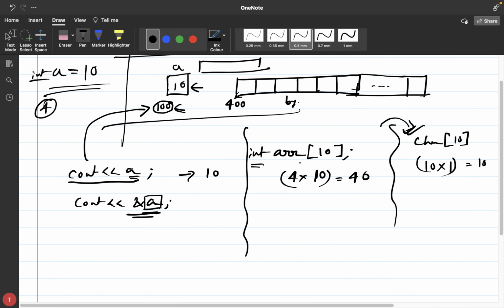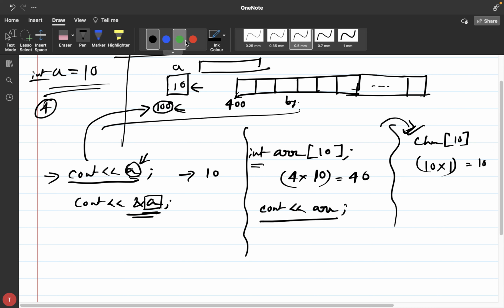As we discussed, when I print cout a, it gives me the value present at the location a. So what will happen if I do cout arr? Some people might say it will give an error, but actually it won't. This is the important thing, so please pay attention.